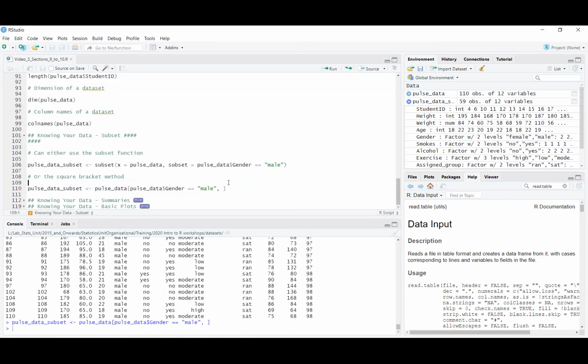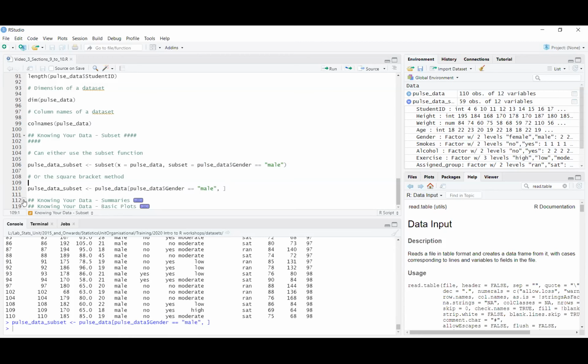Whichever one you want to use is fine, they'll do the exact same thing. Some people prefer to use the subset function. Some people prefer the square brackets. There's really not that much difference between them. You can use whichever one you like. Myself, I tend to go more square brackets because I'm just used to dealing with it that way. It's really up to you. It may seem like R has a lot of redundancies this way, and there are different ways you can do things. But that's also one of the reasons R is great, because you have that flexibility to do what you like best.